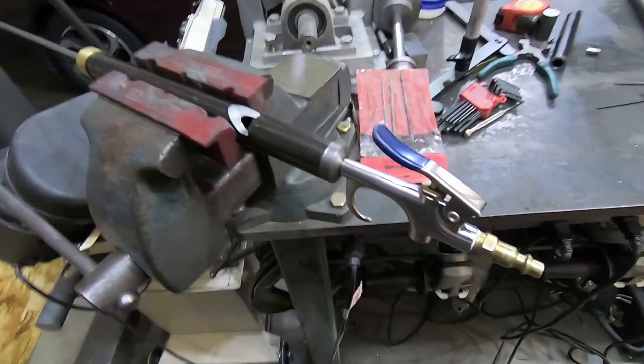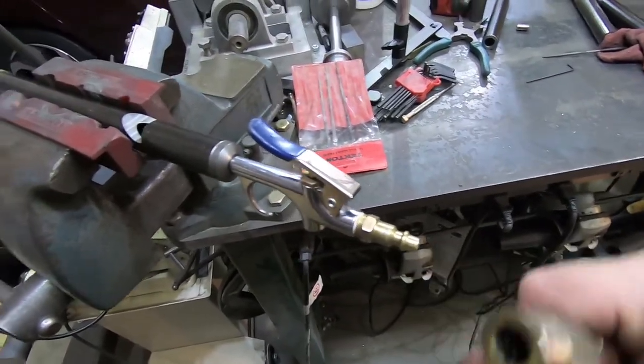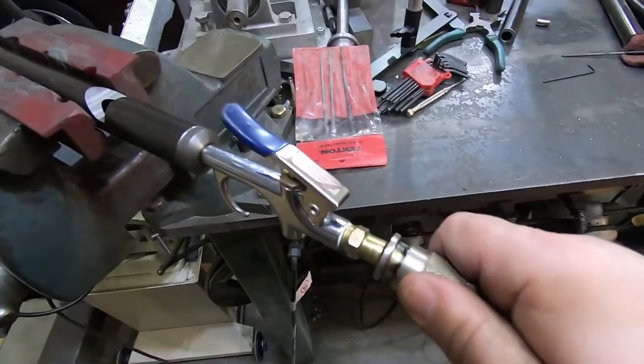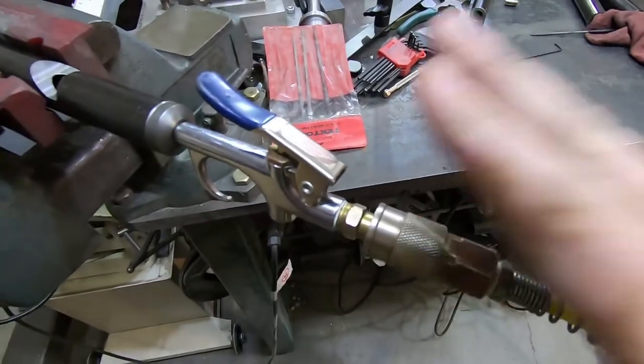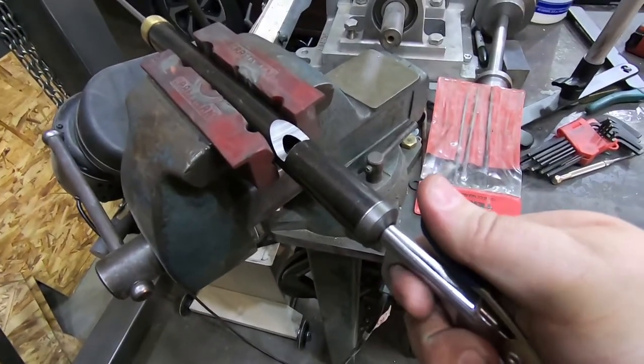So there it is, all assembled, complete with quick disconnect fitting. I don't know if this is the first slide whistle in the world to have one, but it makes me happy. That's great. Again, I have hearing protection on.